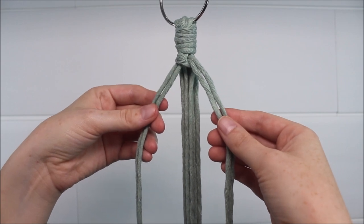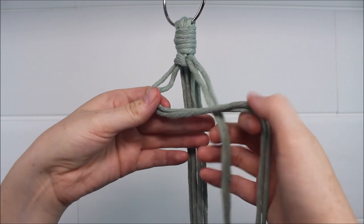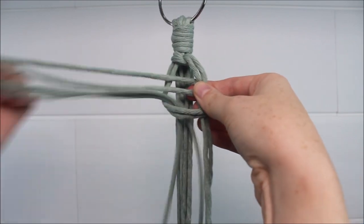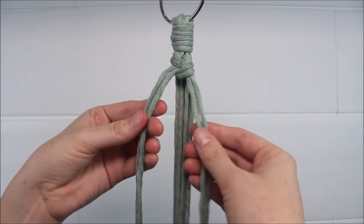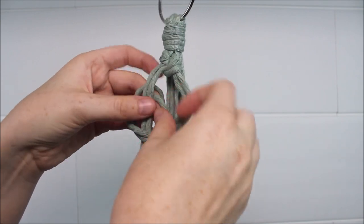Now I'm going to do the alternating part where I now take the cords on the left to cross over the 2 cords on the right side to form a loop, twist it around the right cords, and then pull it through the loop. And pull it tight. And that is all there is to this. So now I'm just repeating for a total of 10 knots.